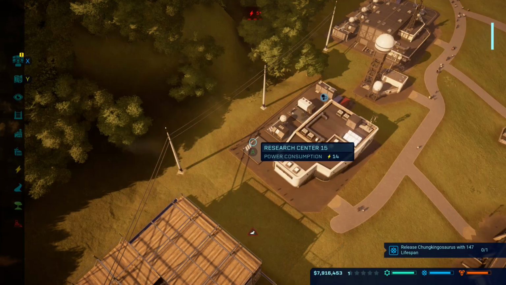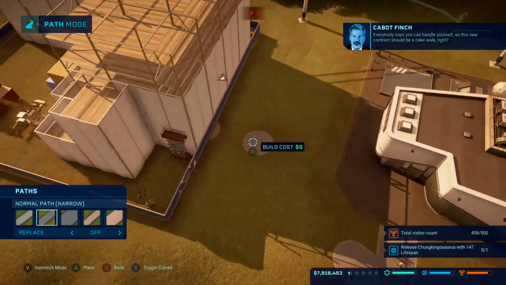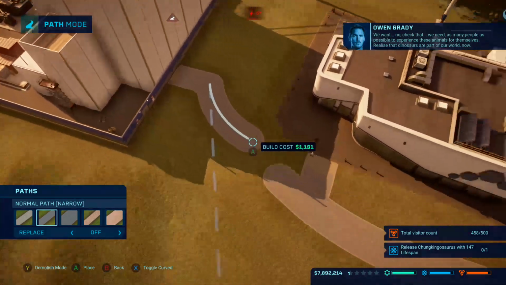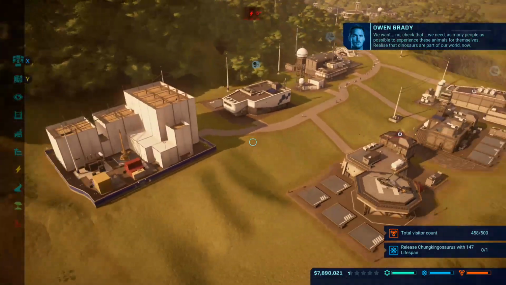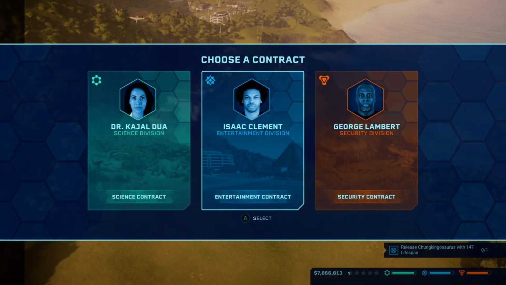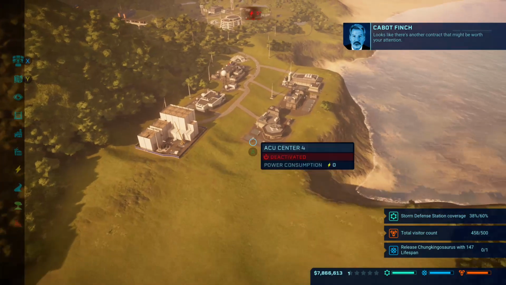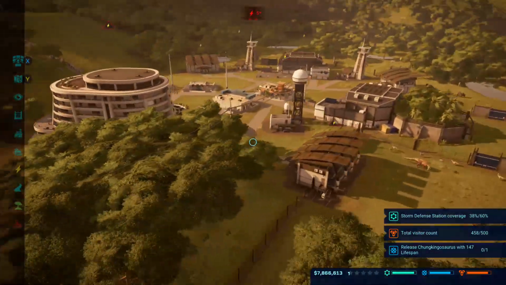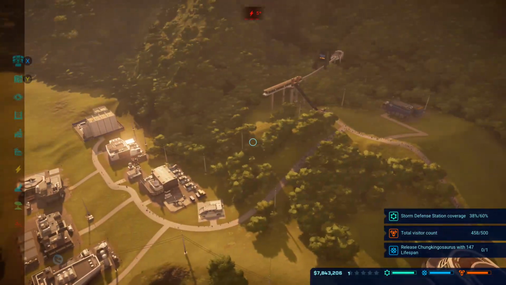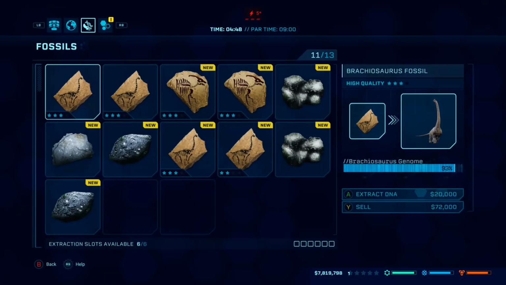Diplodocus is complete while all that was going on. And we got 2 contracts done, it looks like. Alright, well, we're just gonna monorail over all this stuff anyway, so... Storm Defense Station, what's it at? Oh, that's because the power's out for all this stuff. Yeah, we're down to like not even a half star because the power's gone. Whoops. Sorry about that.